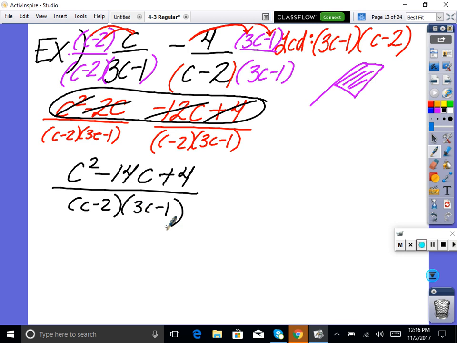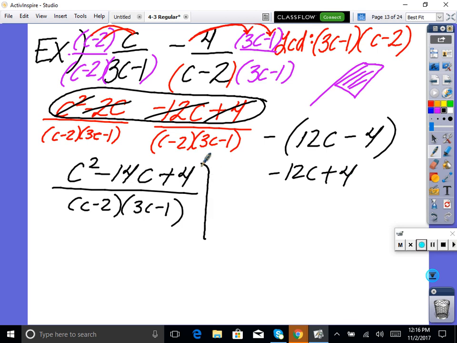Now would be the appropriate time to say, does the top factor? Factor the top, factor the bottom, divide out exact factors. Did you have a different question? Uh-huh. So we could have done it like this too. We could have just said we can multiply 4 and that would be 12c minus 4, right? But then we subtract all that stuff, so that'd be negative 12c plus 4. So we did it this way just to make our life easier. Okay, good question. Hey, that's our answer then. If the top doesn't factor, nothing's going to divide out. We're done. There's our answer.